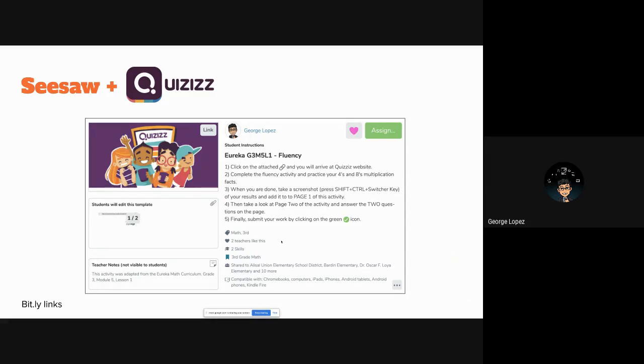And in Quizizz, just like Seesaw, it's a platform that, if you've never used it, allows you to create these little quizzes where the students work on their own. And this is more about fluency. I knew that the goal was to practice the fourths and the eighths in multiplication, because that will be related to the fractions later on in the lesson. So I went to Quizizz. You can create your own, or I found some that people had already created, and it was actually a multiplication facts quiz on the fourths. So I went ahead and just added the eighths up to 10.